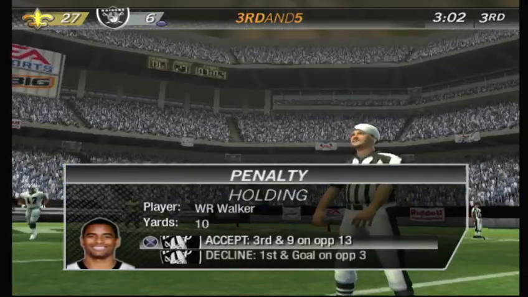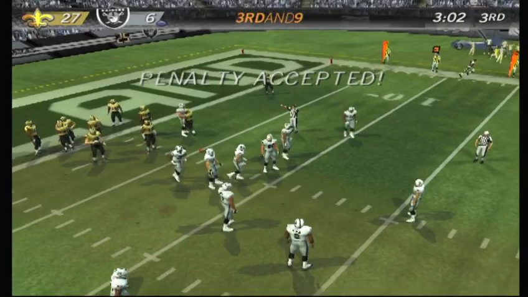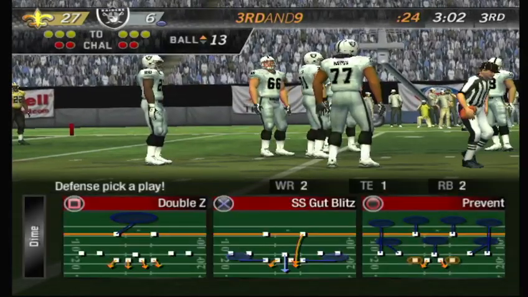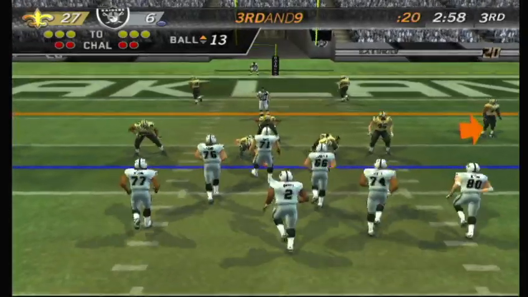Hold on, we've got a penalty on the play. Let's check it out. On the offense, number 17. Walker is called for holding. Holding happens on almost every play. It just depends on whether the official sees it and decides to call it. Third down, and they have to get it to the 4-yard line for the first.